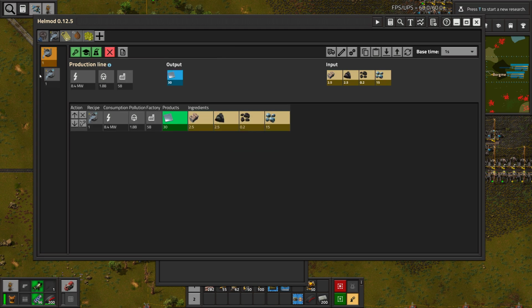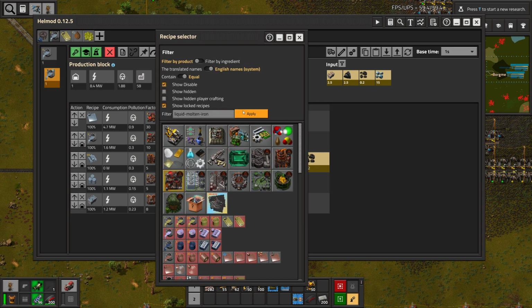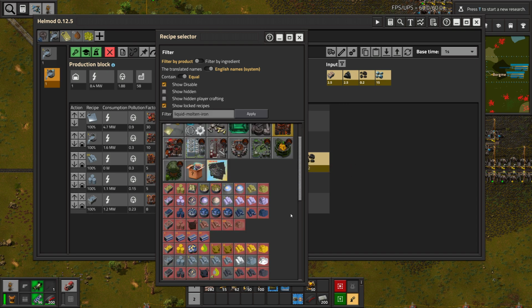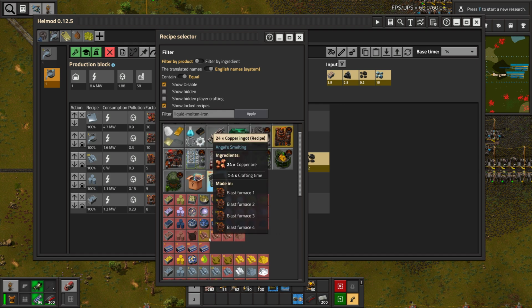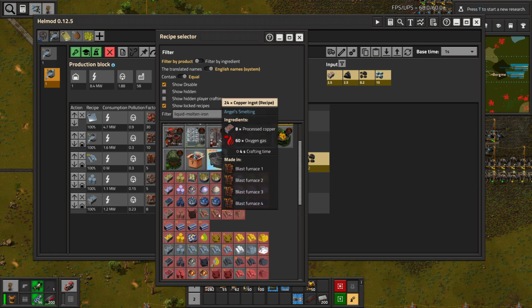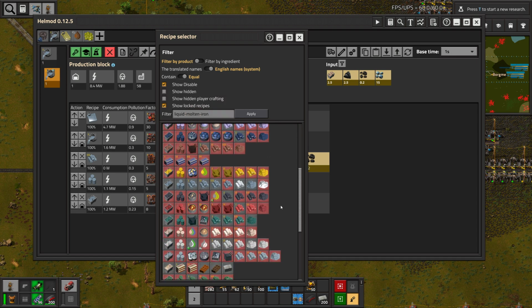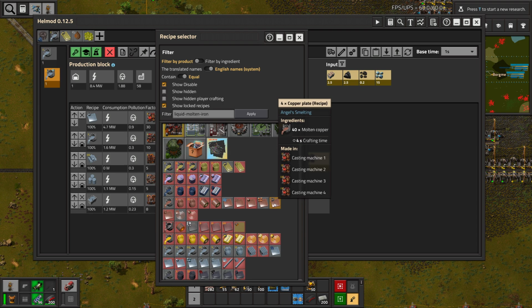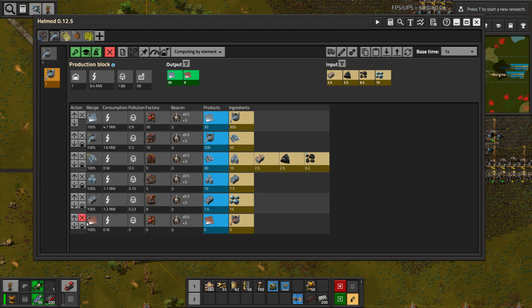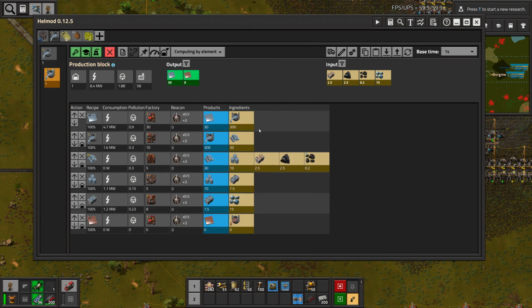Let's remove this old one. Shall we just have all of our smelting recipes in this one together? Does that mess it up in any way? I'm not sure. If we just want to make copper plate, of course we could also make the rolled up stuff if we don't want to have too many belts of resources going to the production area.